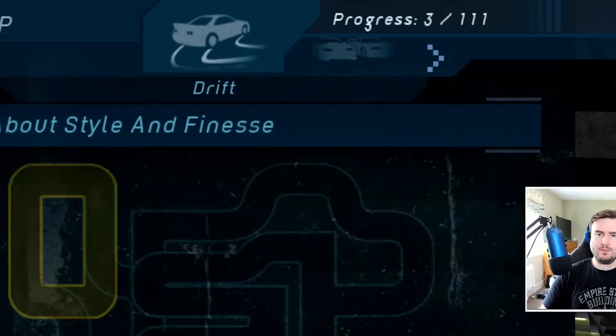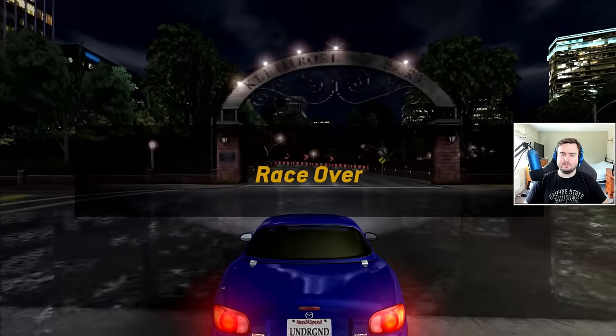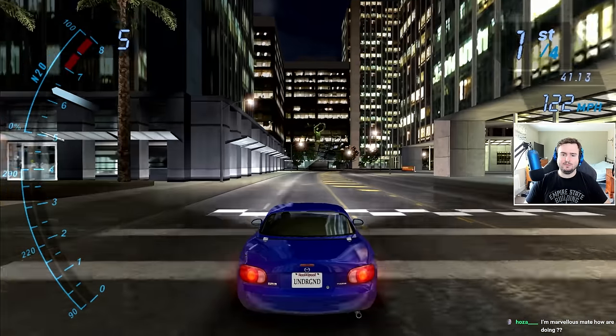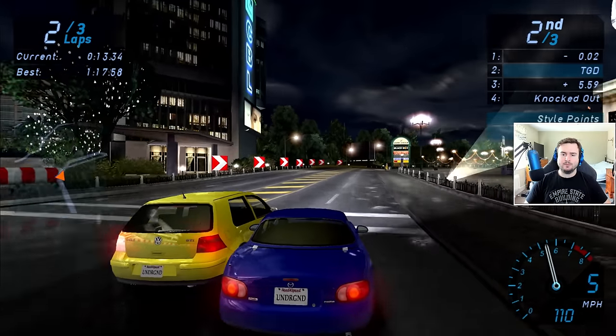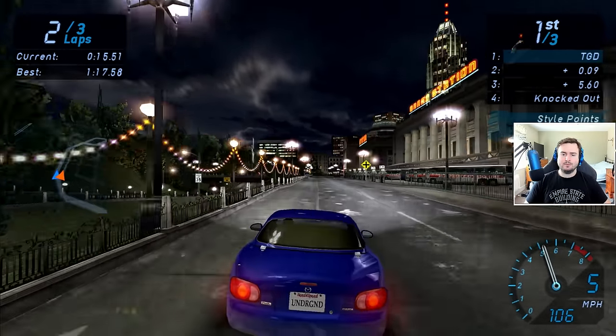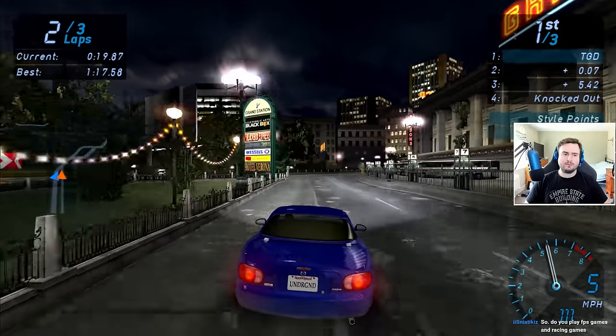But if we have a quick look, we can see there are over 111 races to complete in the campaign. And honestly, outside of the odd drag race here and there being a little bit difficult, there was absolutely no challenge in the early game. You could see that from the fact I managed to use the unupgraded MX-5 pretty much the entire time. I'll skip to any moments of interest.